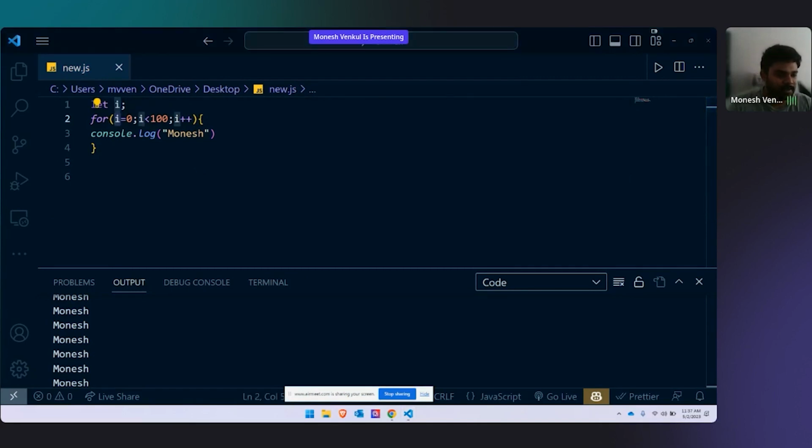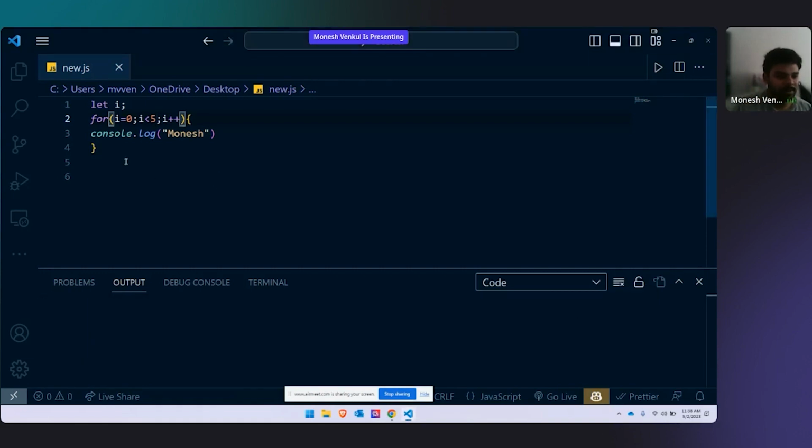Can you show from 0 to 5 and 1 to 5? Okay, let's take from 0 to 5. You have to ask properly. Snehal, do you want 5 times or do you want 0 to 5? Because 0 to 5 is 6 numbers: 0, 1, 2, 3, 4, 5. You want 5 times output, or you want 0 to 5? 0 to 5 is different, 5 times output is different. Which one do you want, Snehal?